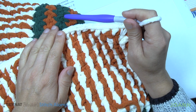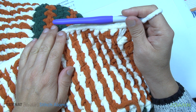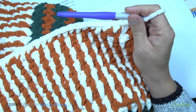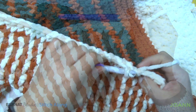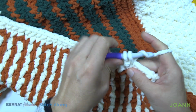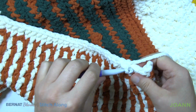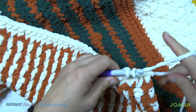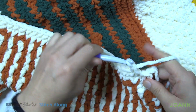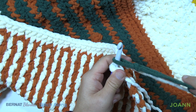So we're going to do one more row going all the way across, and then we are going to be finishing off clue number three for today. So let's turn our work and begin. I'm coming up to the end of clue number three. In the last stitch we want to make sure that we put in our deep C, to get ready for clue number four as we begin. So let's get in there and just put your deep C on.